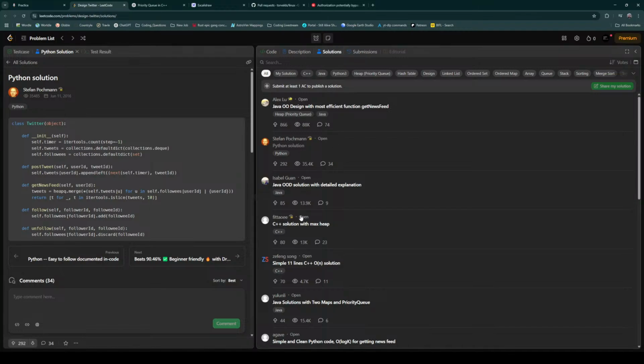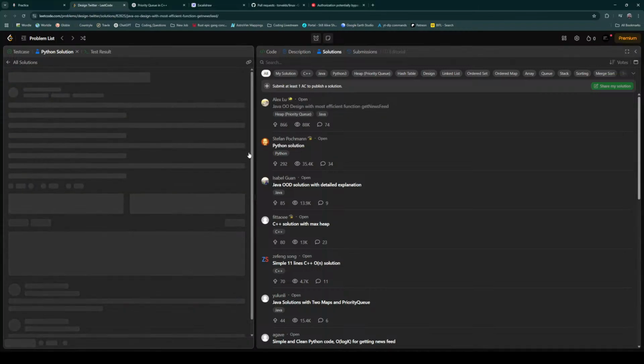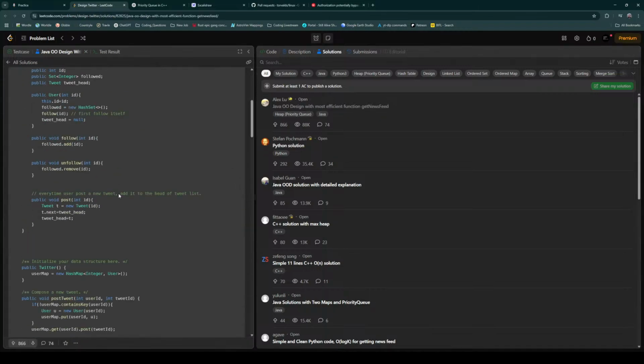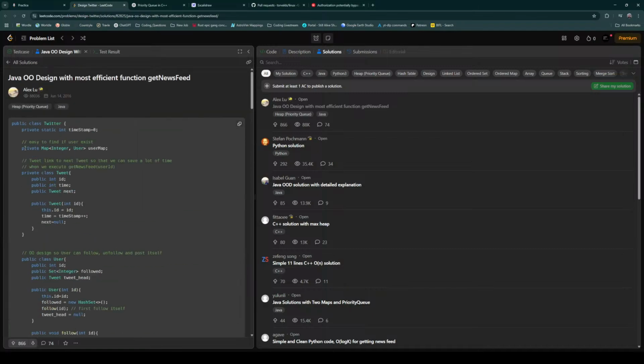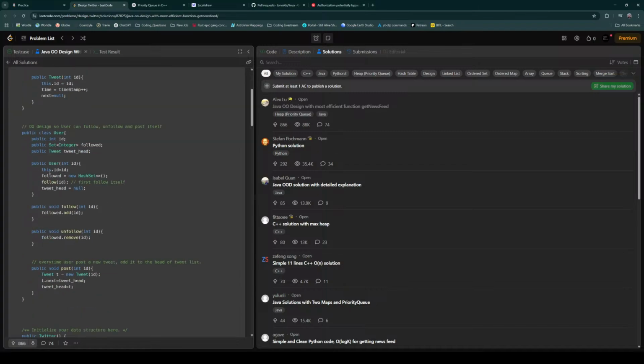Okay, let's just do this question and I'll go back to sleep. Give me a language where I can understand this. No explanation, just the code. Okay. So this guy is using a map data structure of integer to user. He created a class User which has a user ID, a set of integers of followed, and a tweet.